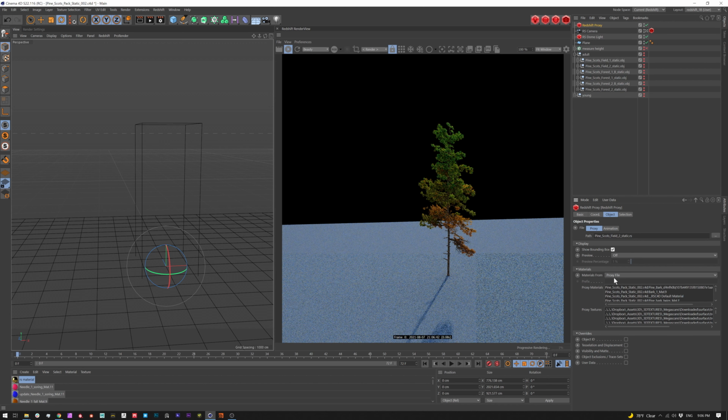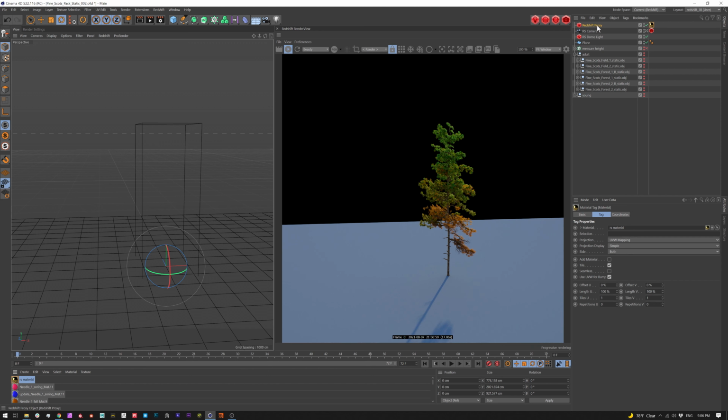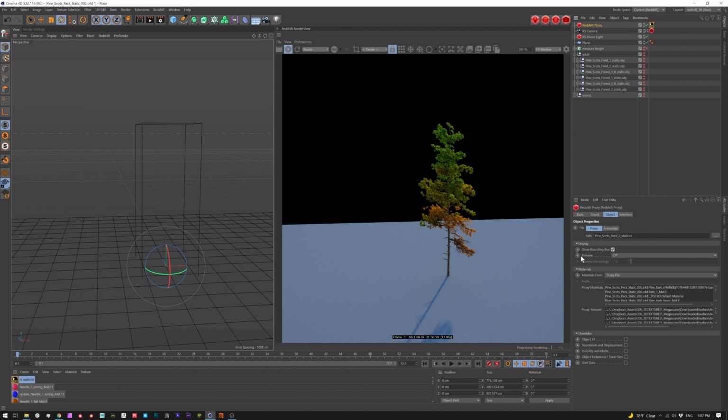The other thing here is materials from. Right now it's reading the proxy file. All the materials, all the shaders, everything you do will get packaged into that proxy. But if you're like, hey, I want to make this whole thing gold because I like gold, well, you normally bring in your texture, you put it on top. I've just set it up as gold, and you're like, how come it's not working? It's not updating. Nothing's happening. Well, that's because the proxy is explicitly saying take it from the file, ignore anything else.